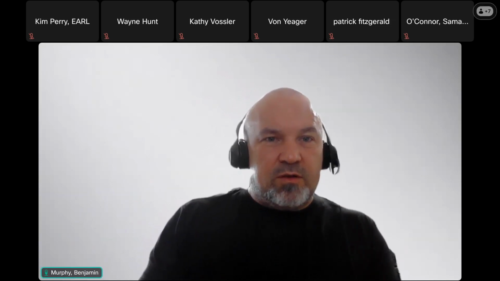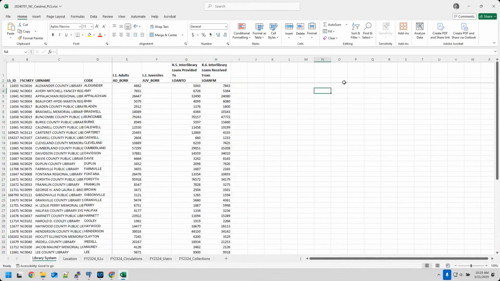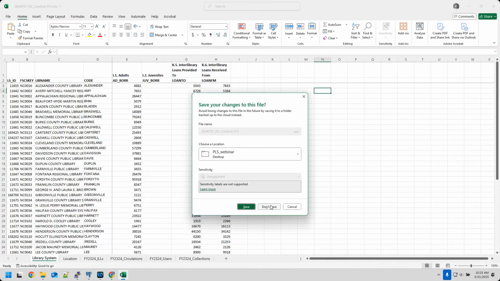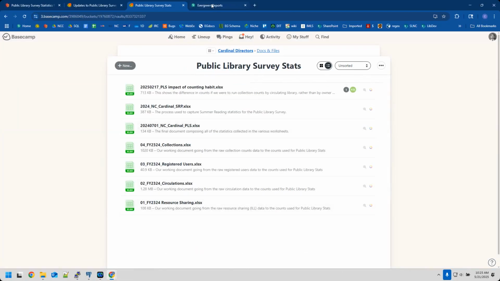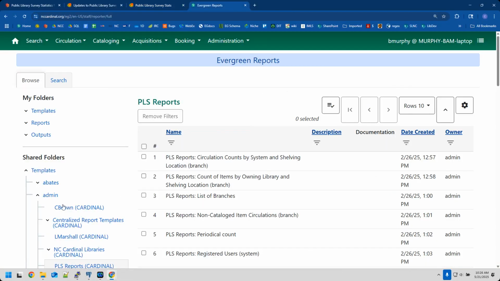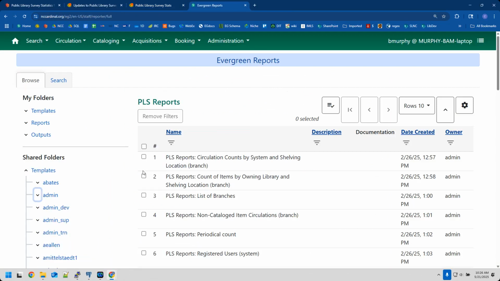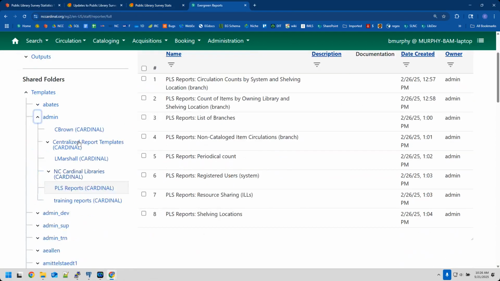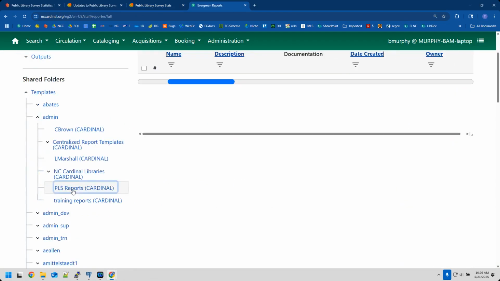So if you want to run these numbers yourself, the spreadsheets here will show you how the translation happens, but the way to get the raw data is in the reporter. So you probably are familiar with the shared templates in the reporter. If you go to admin, this is where we have all of our centralized report templates, but we also have our PLS reports.